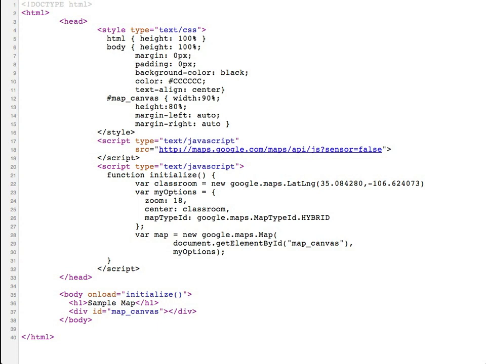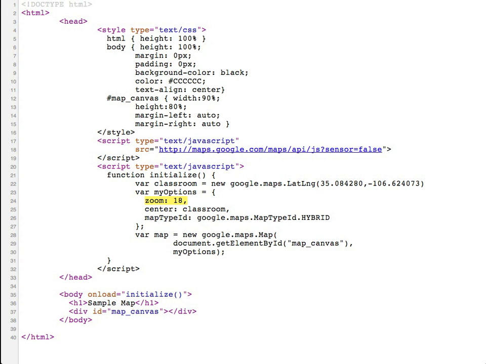we have essentially two things that are changed from the code that we've looked at for the previous pages. The first is we've now set the zoom level to 18 for this particular map. So this is a way of setting the default zoom level for the map that will be displayed.